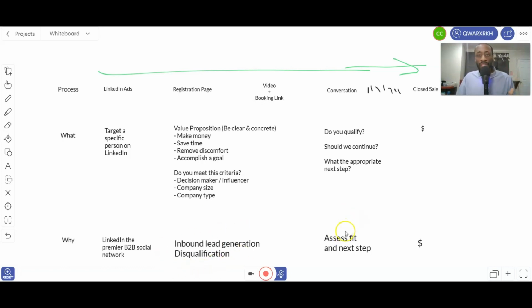The value of the conversation. Why do we have the conversation? We're not having the conversation to sell anything immediately. There are too many steps involved. So instead, what we're trying to do here is just assess fit. We want to confirm, are you the right person? Is your company in the right situation? Do we have what we need to move forward? And then if so, we do it, right? So it's important to understand why each of these steps, though it seems so simple, are mandatory to having success, keeping the cost down with this kind of funnel, this kind of sales process.